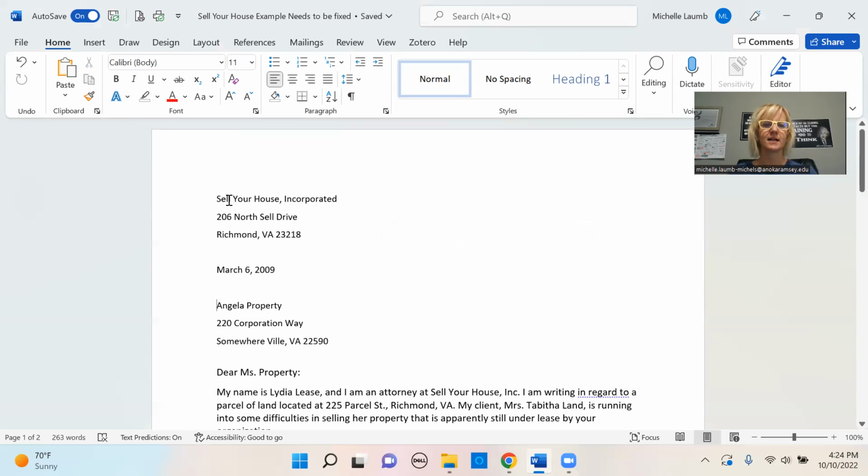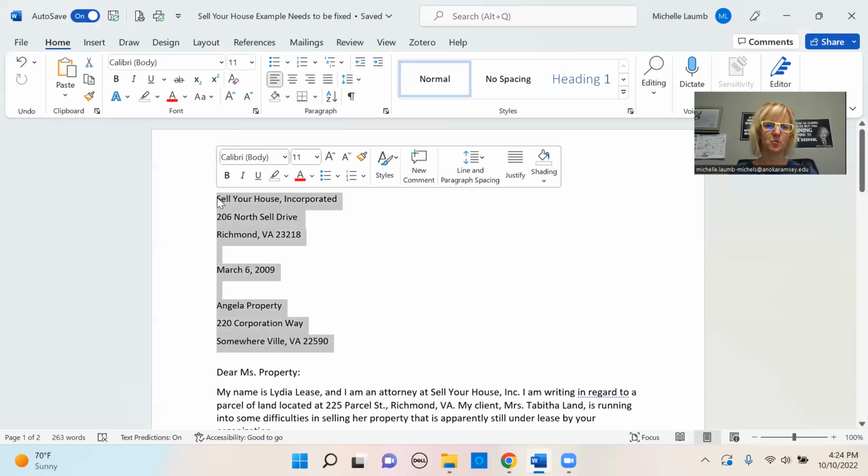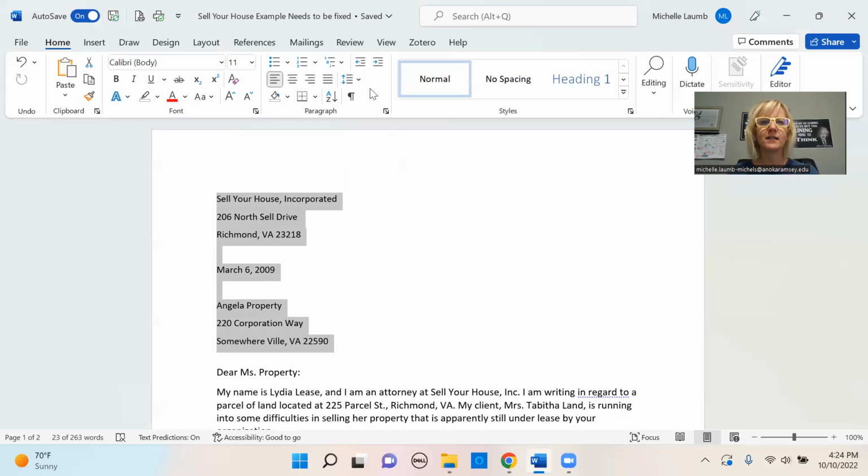Now, this top part here with the information on who the letter is from and who the letter is to, as well as the date, should be single spaced. Okay, do not double space this portion. So how will I change that? How should I change that if I have Word already set to double space? You go into this button here. It has an arrow going up and an arrow going down. That is your line and paragraph spacing.